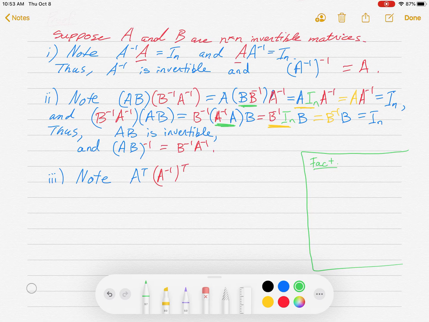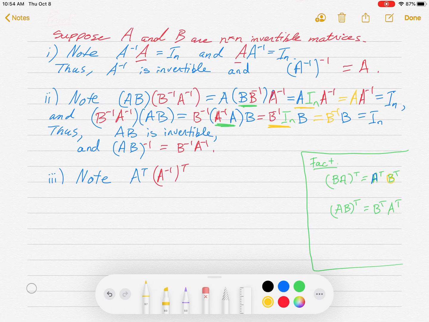Now, this is not part of the proof, but this is a little aside. Remember when we did transposes? Here's a little fact. If we were to have BA transposed, the transpose of the product is the product of the transposes in reverse order. So this would be AT, BT. Or you could also do it this way: if I had AB transposed, you could write this as BT, AT. The transpose of the product is the product of the transposes in reverse order.